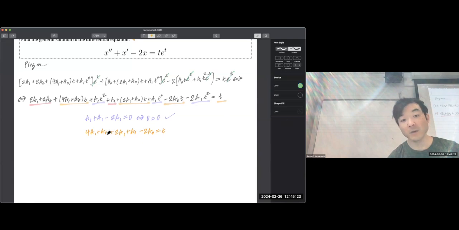This right here will give you a0. This is a plus a0, but a minus 2a0, so those go away. And you'll end up getting, or actually, I mean to be 1 here, right? And so this will end up giving you 4a1, 2a1, which is 6a1 is equal to 1. Therefore, your a1 is equal to 1 over 6. That gave us one of them.